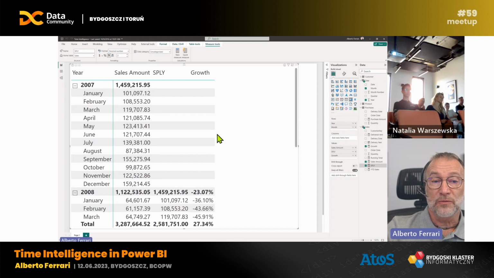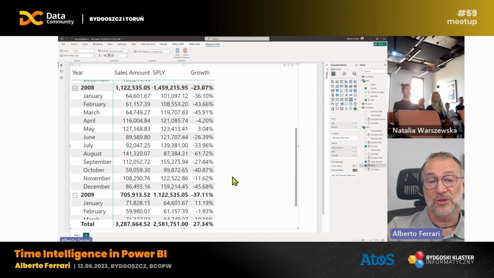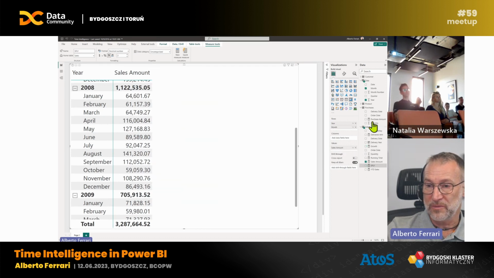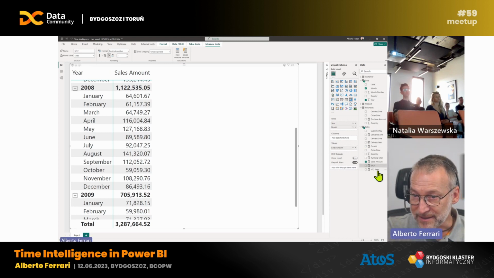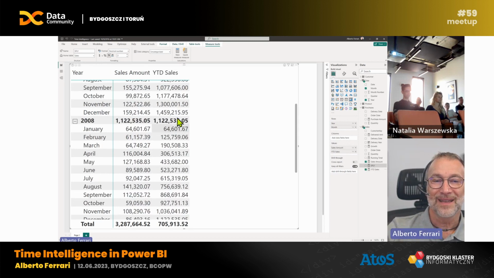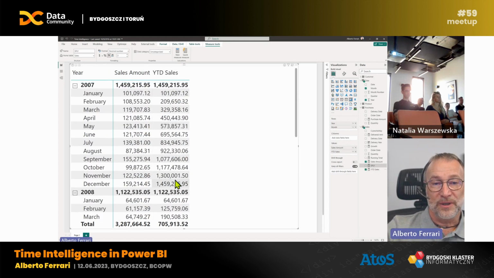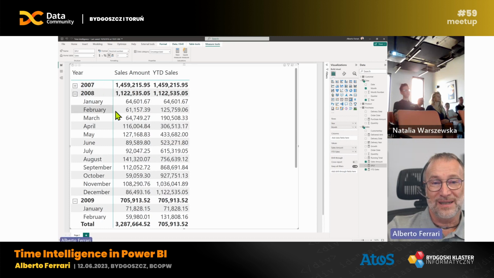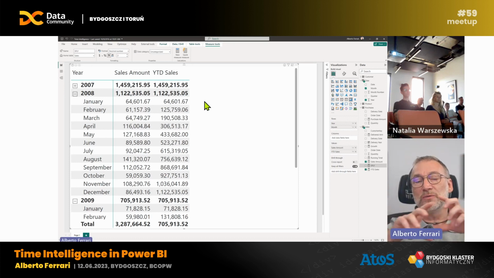Moreover, you have the option of combining these measures together, these filters together. So, for example, let's get rid now of same period last year and growth. Let's go back to the YTD. Let me find it, year-to-date sales. Here it is. I have the year-to-date. And in 2008, I might be interested in comparing the current year-to-date with the previous year-to-date. So the year-to-date of the previous year, because that generates charts which are very simple to read.